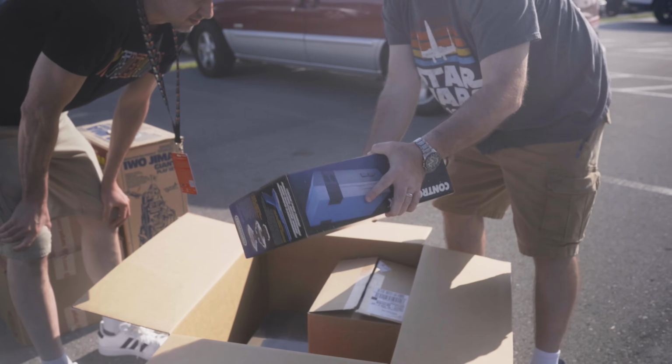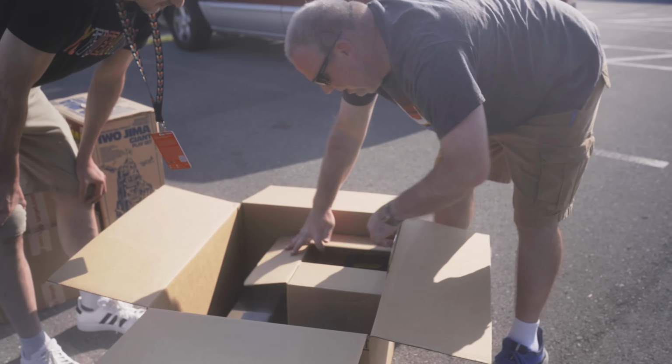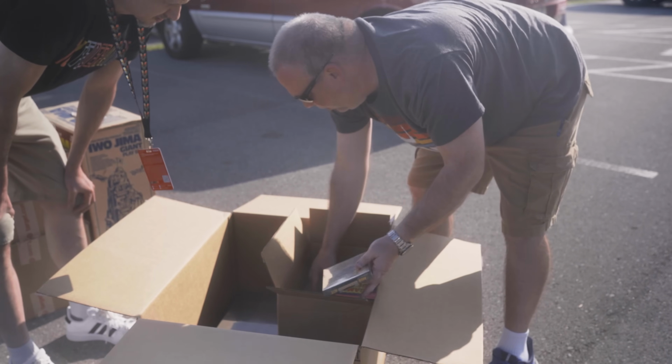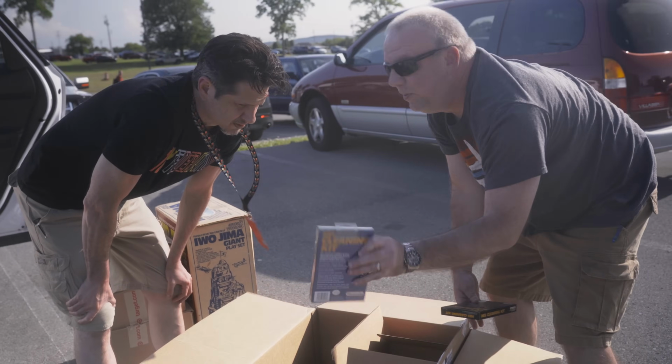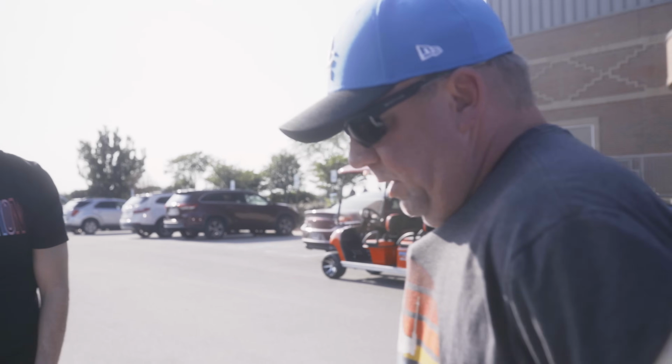All the instructions. I mean, look how good the box is, dude. Yeah, original. So there's the Game Genie in the books. Yep, Game Genie, books, all the magazines. Now this kit was slightly used, but that one's still factory sealed, dude. I'd give you $70 for this pile. I don't know if that's gonna work for you. $70 for the pile.